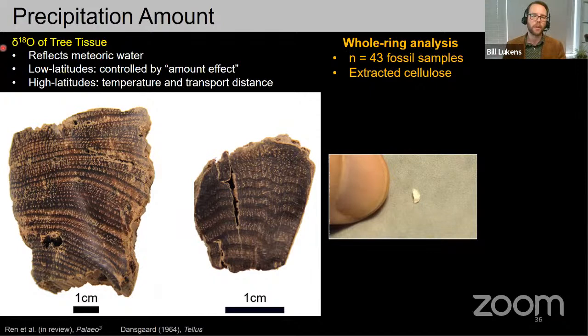In low latitudes, this signal is controlled by the amount of rainfall, the amount effect by Dansgaard. In higher latitudes, this is influenced primarily by the temperature in the atmosphere as condensation occurs, and also the transport distance, Rayleigh distillation of these masses of air. To do this, Junbo's done a whole ring analysis, so take a whole ring from one of these fossils and mill it up and extract the cellulose out.